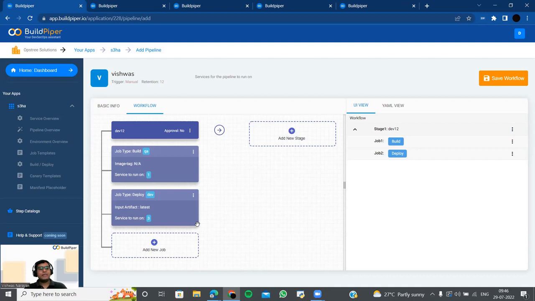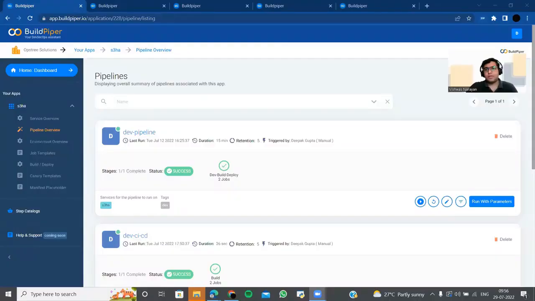So this is a seamless experience that BuildPiper offers, because a lot of times when you are building any process in your pipelines, there are chances where you misconfigure, and BuildPiper doesn't allow you to do that. So now you saw how seamless it is to deliver something using pipelines as well. So let's go ahead and explore something more on what you can do with your pipeline. You have a set of pipelines that are scheduled and configured for your needs.